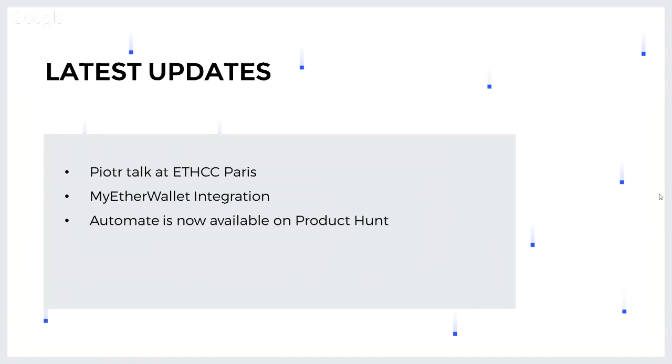Second order of business is Piotr's talk at FCC Paris. Yesterday, he went on stage and discussed decentralized automation and all the work we've been doing here at ChronoLogic. If you couldn't attend via the link we shared on Telegram and Twitter, we will make sure that you get the recording link as soon as it is available for us as well. Goes without mention that we are really pleased at the Ethereum Foundation and the organization of the event for having Piotr there representing us. Way to go, guys.